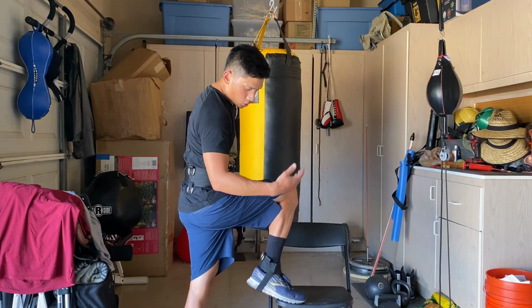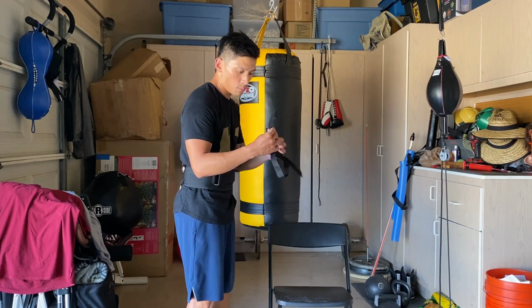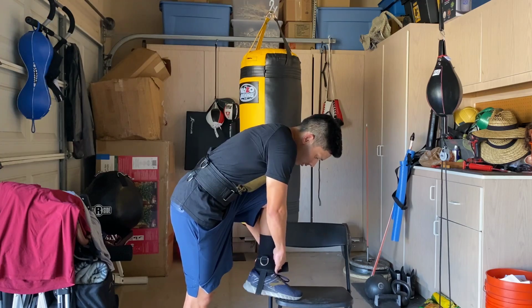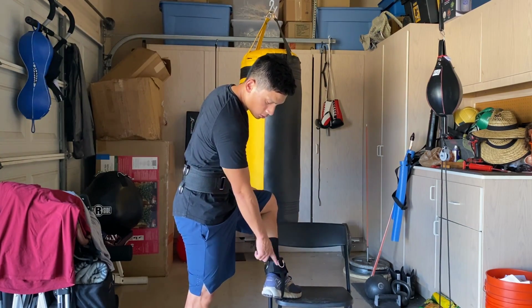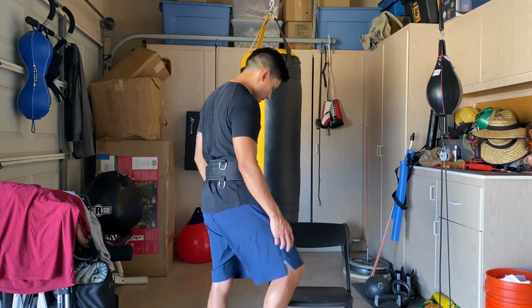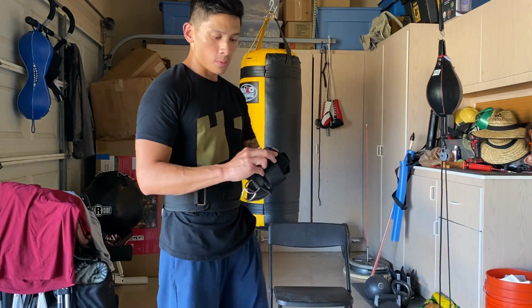One thing you notice, I'm wearing my shoes. You can do this without shoes, so it just depends on the application you're using it for, but I'm wearing shoes today. Put this on, put that on. Everything feels nice and secure. You can see it has 2 metal D-rings there, so if you want to add extra tension, you can, on both sides.